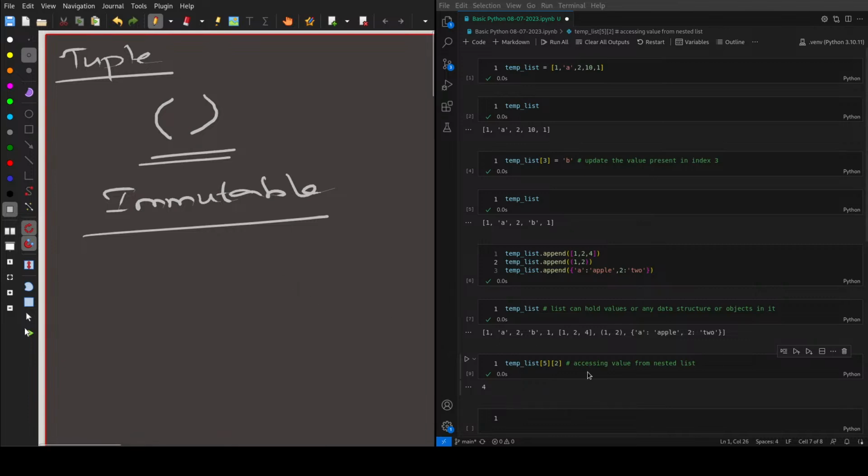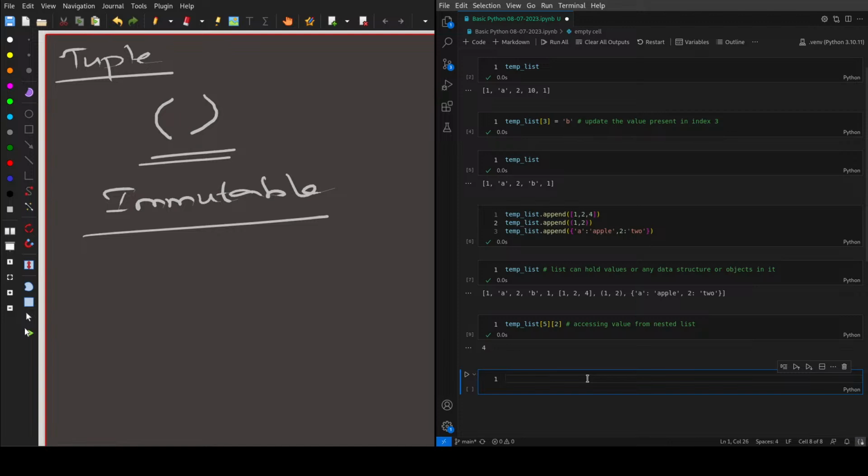So let's see it with an example. The same index concept also applies here. That's why I told you index is very important, because we are going to use it in various places in Python. So let's create a variable called temp tuple.